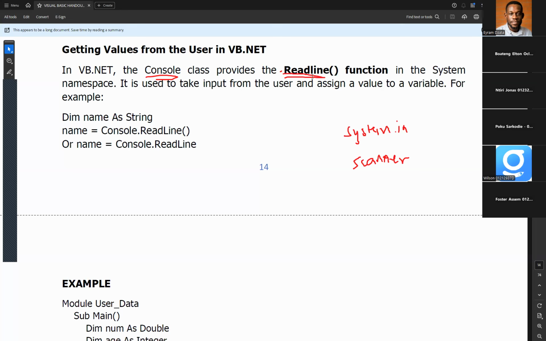So we use the Console.ReadLine to handle that.